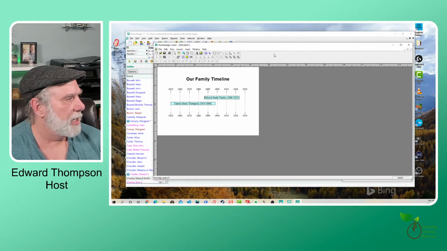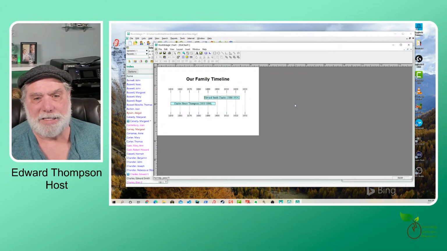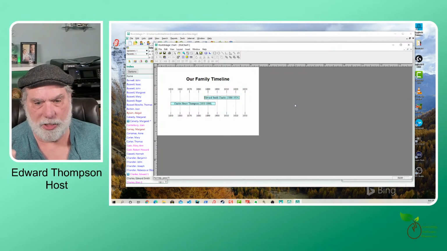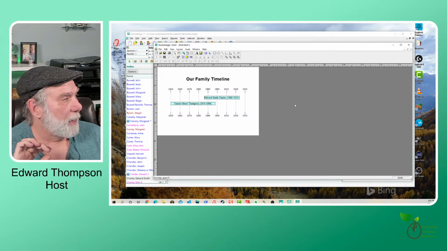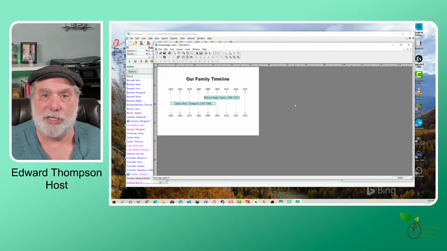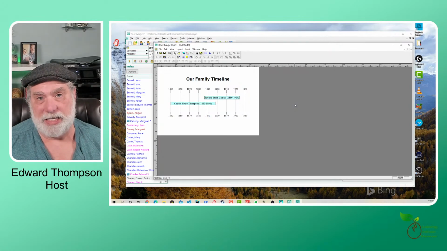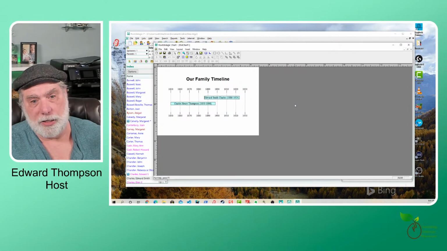Give me a second. Okay, and what you see here is just a very basic family timeline chart. This one did synchronize the dates between Edward and Charles and shows me where they overlapped, but there's no historical context in this particular program.